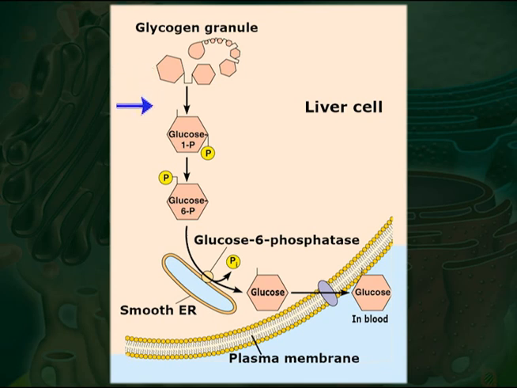The withdrawal of glucose from glycogen deposits is mediated by the SER by way of glucose 6-phosphatase. This enzyme catalyzes the dephosphorylation of glucose 6-phosphate to form glucose. The function of the glucose 6-phosphatase in the SER membrane is to catalyze the removal of the phosphate group and transfer the glucose formed into the space within the SER. From there, the glucose enters into the bloodstream from where it can be transported to needy cells.